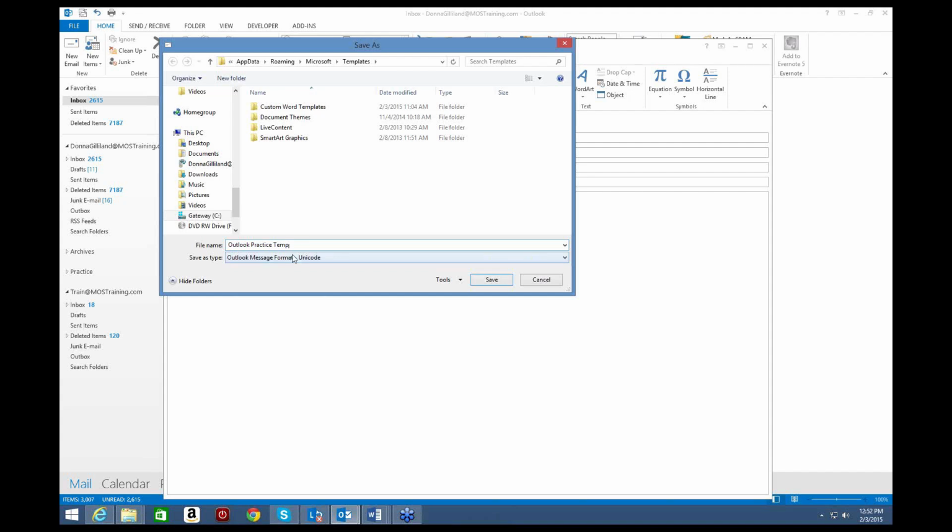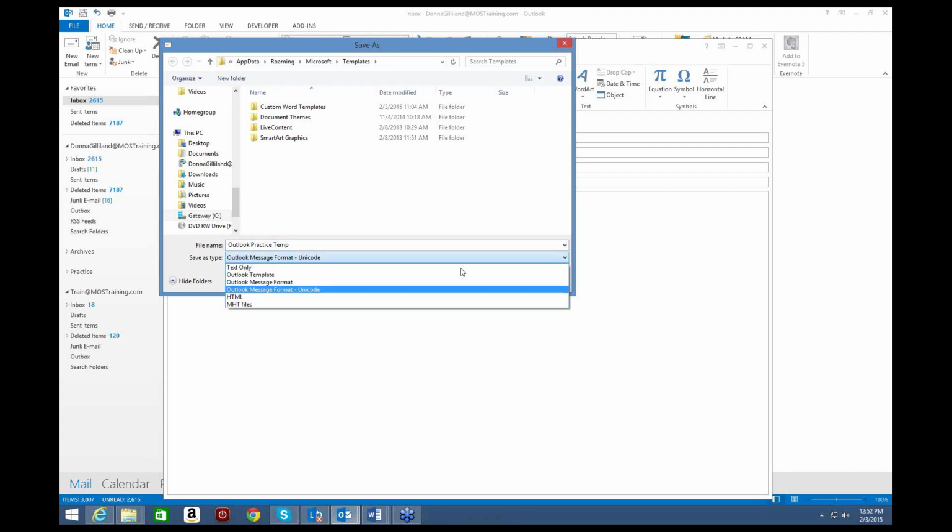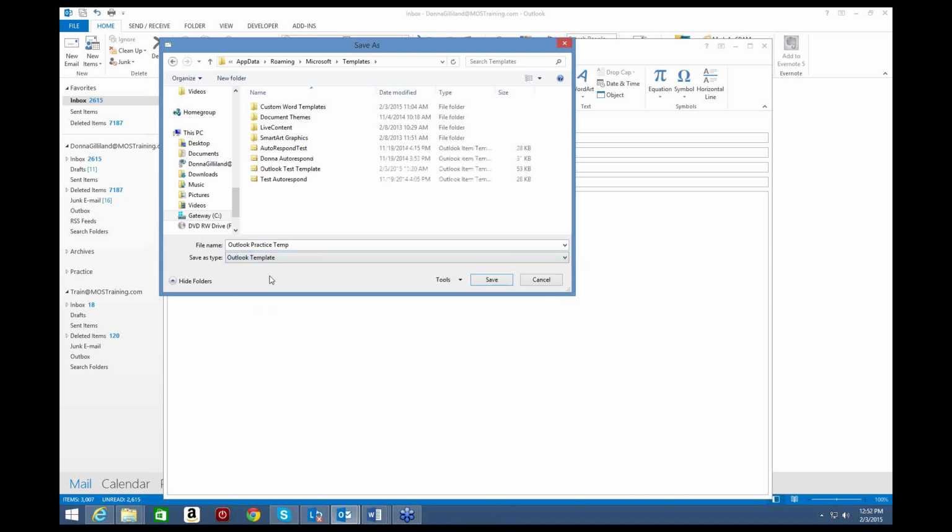And then just beneath, you've got to change your save as type. So the save as type, down arrow, far right, you're going to choose a template. This is assuming that that's what you're wanting to use it for, as a template. And take note at the very top of your screen that Outlook will choose a default location for that template. And in my case, I'm working with Office 2013, and the default location starts with App Data. And there's Roaming, Microsoft, and then Template, so that's where it's going to store that one. I'm going to go ahead and choose Save.